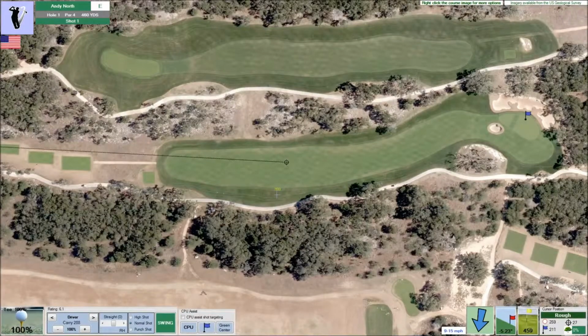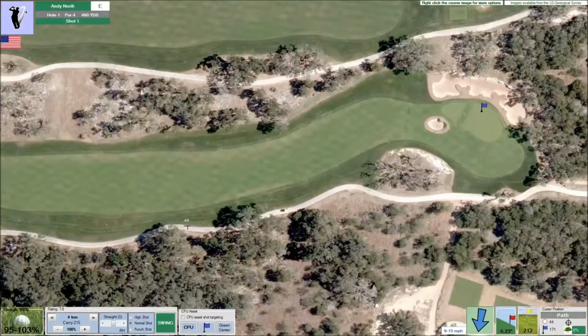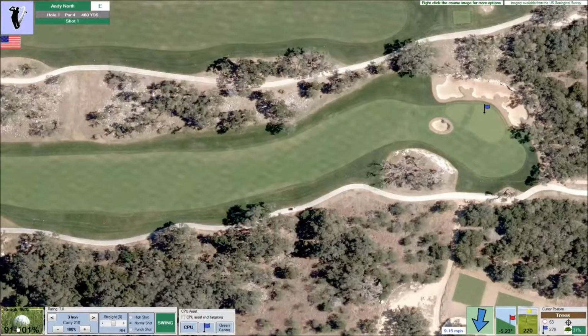If we put a ball in the rough over here, in practice round, we can right-click and click drop ball. Now we have still a pretty good lie in the rough, but 95 to 103% is the effect that we're getting from the rough. This 99% here is the average. If we drop again in the rough, we might get a slightly different lie. This time 91 to 101.